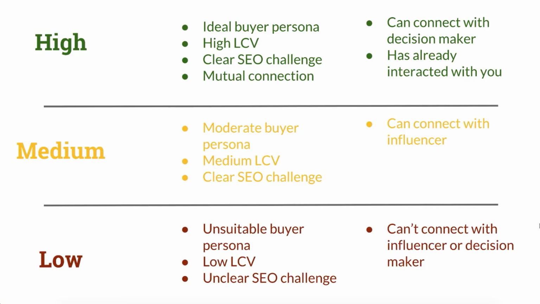And a low priority prospect has an unsuitable buyer persona and maybe a low lifetime customer value. They may not have a clear SEO challenge. Maybe they're already ranking on the first page for a lot of high volume keywords, or they're not ranking at all and don't have much potential for anything. And with a low priority prospect, you may not be able to connect with an influencer or decision maker, which makes it much more difficult.